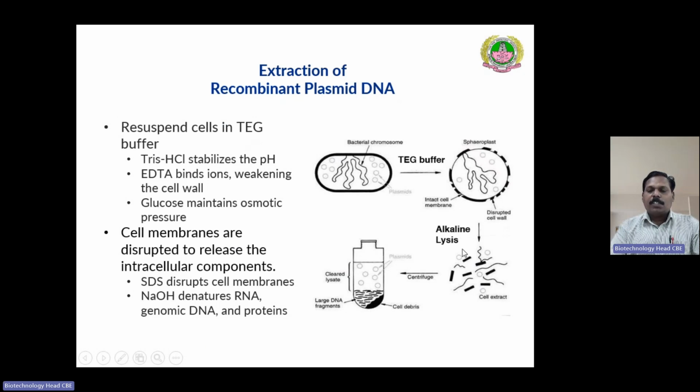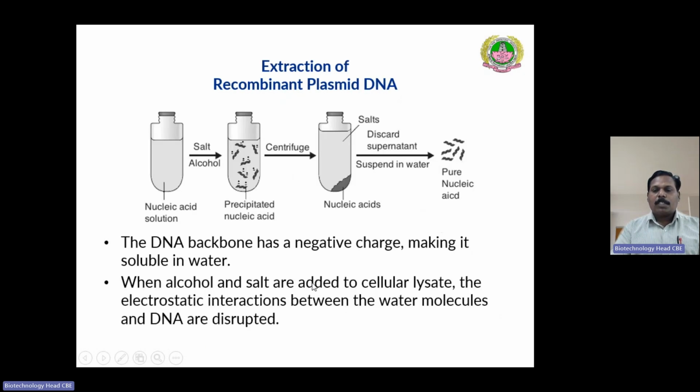During the course of the treatment with solution 1 and solution 2, the TEG buffer is of pH around 8. And when you treat it with alkali lysis, the pH would rise up to around 12 to 14. In the subsequent step, you have to neutralize or bring down the pH to what it was earlier so that the DNA can be intact. So you bring down the pH by neutralizing with an acetate molecule. That's what is called solution 3, or potassium acetate, which brings down the pH and allows the intactness of the plasmid DNA to be isolated in the subsequent process.